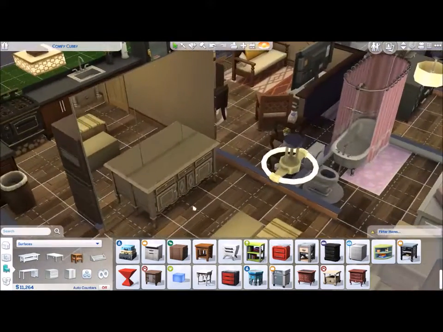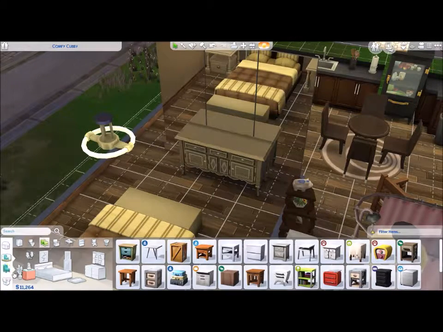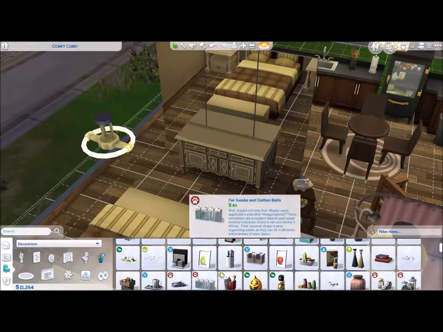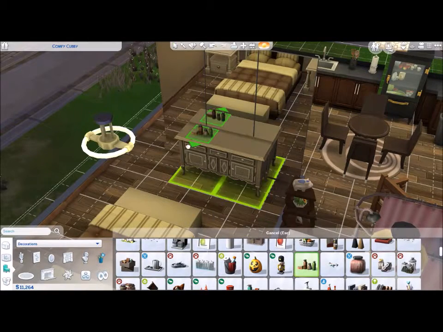Alright, so there's that. Now I want to clutter. So I'm gonna come over here and find my decorations. I'm about to cough again. There we go. I'm all better now. Alright, and I feel that there should be a little bit of everything in this, and you know, in a vanity. Like you can have.